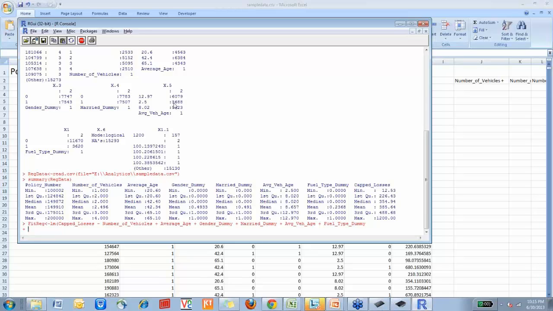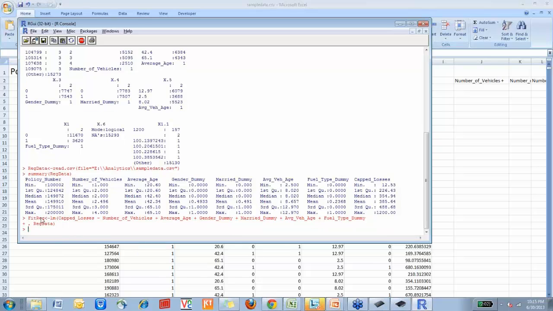Oops, it is going to the next line. No problem. I say comma, and I have to give the reg data, the object where I have read, close the bracket. This plus sign, I have not given it. All it is saying is the next line. I press enter, nothing happens. Good news, there is no error, and behind the scenes, the multivariate regression has been performed.